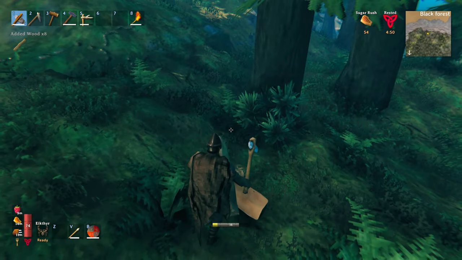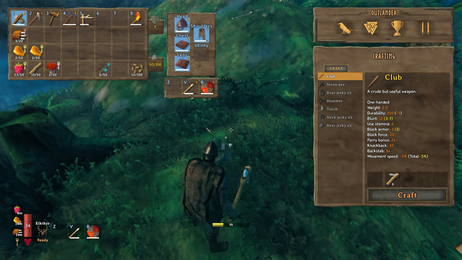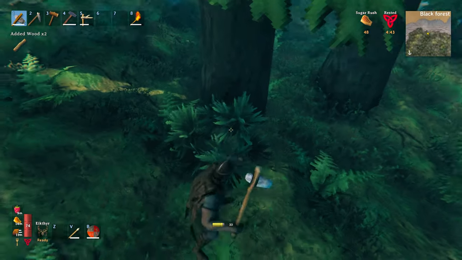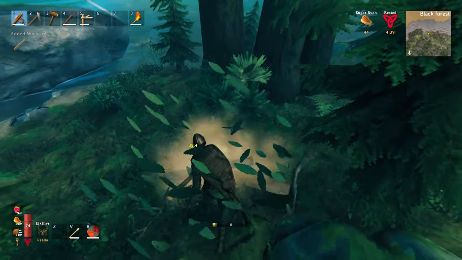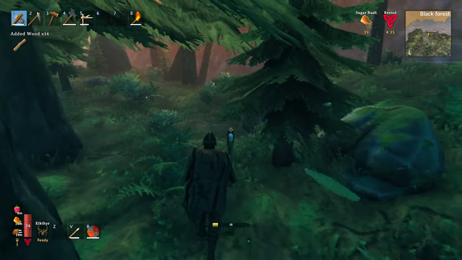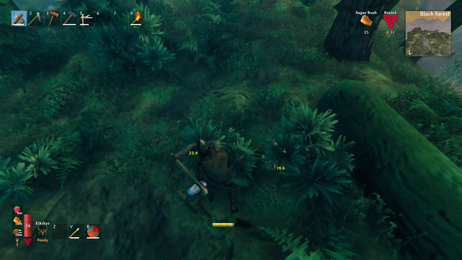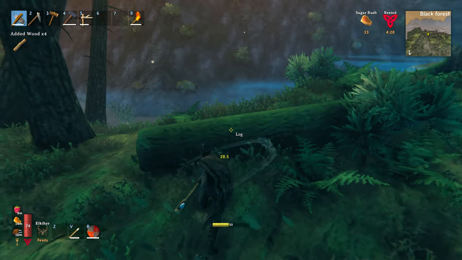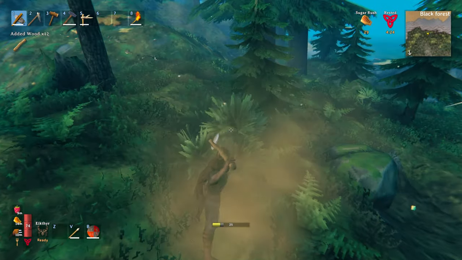What I should really do is build a station right here, a little building station. So what I'm going to do is I'm just going to chuck those out. There we go. Just batter down all these bushes because they're only going to cause an obstruction to me. Right. There's a nice downed log right here, some little bushes. One more hit. There we go. Perfect.